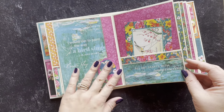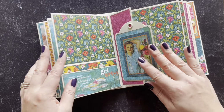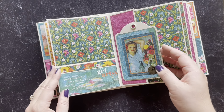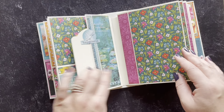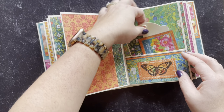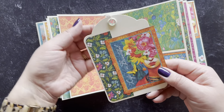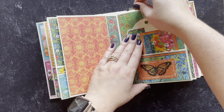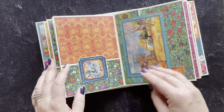And what you love about this album is that the design elements repeat themselves, making it a really easy process to follow along with, but it also adds so much punch and bang when you're flipping through it. So cute. It's such a clever use of all these metal clock key pieces.